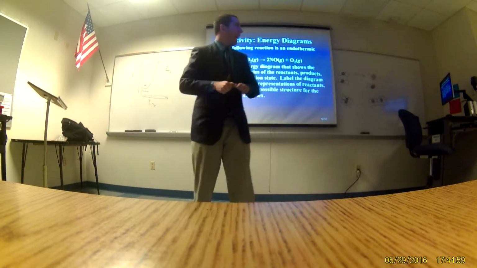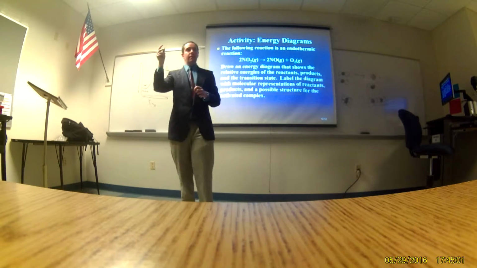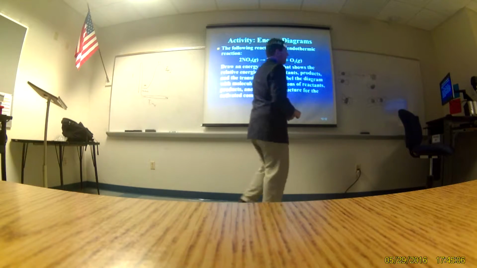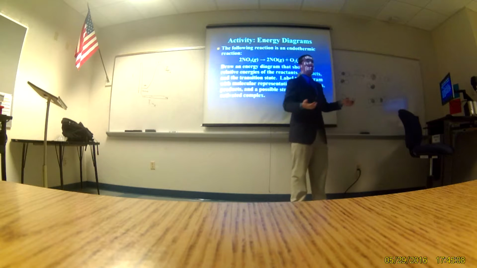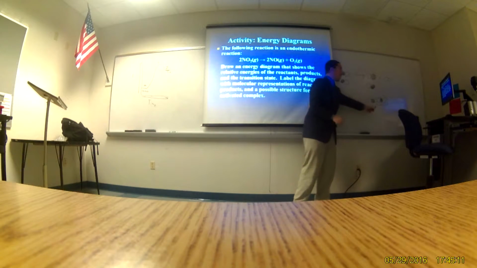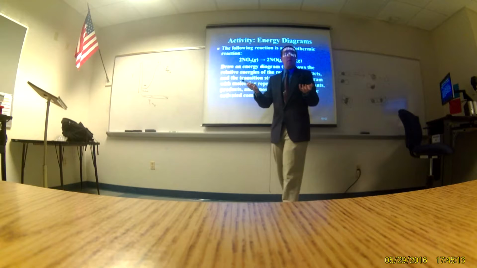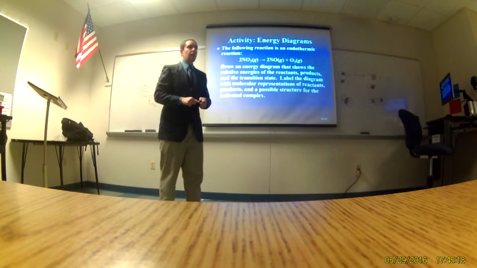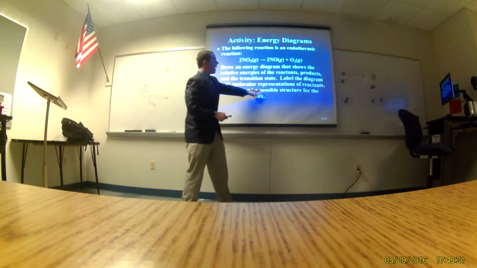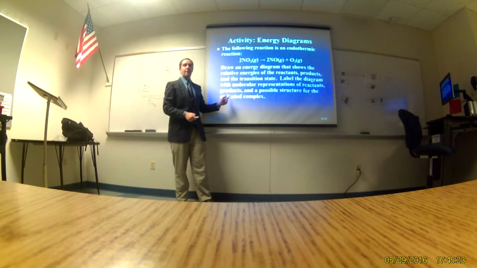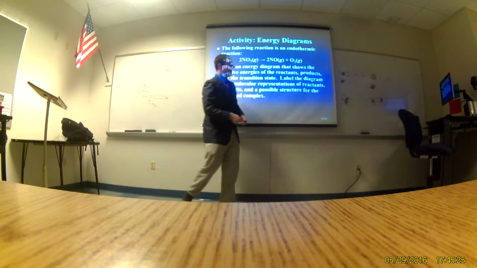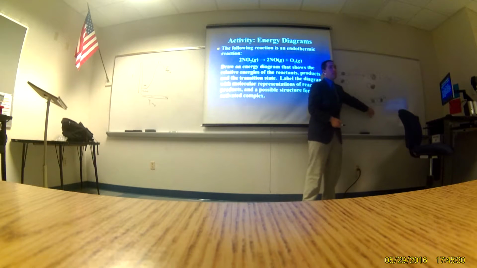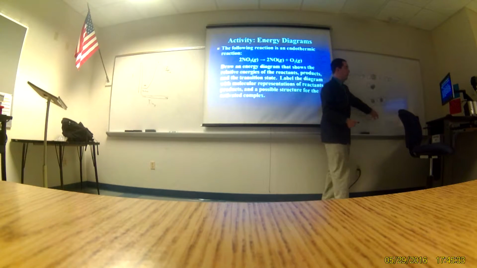Because you can't actually grab a transition state, that means you can't measure it. You can never actually figure out what it is. So with the information we have, we don't know whether it's that one or that one. It could be both. We don't know. So you can't draw it. When it says "a possible structure," it says "a possible." It could be neither of these, but either of these would be a structure.